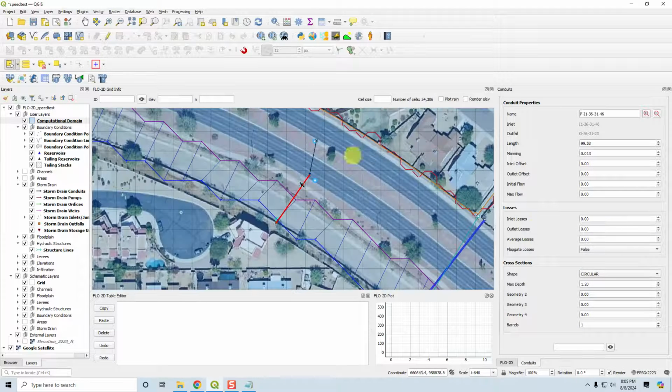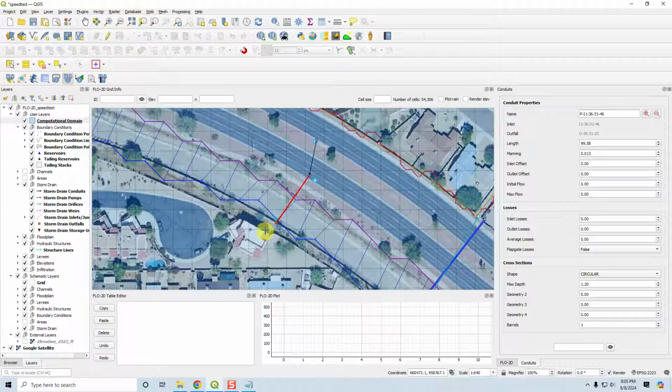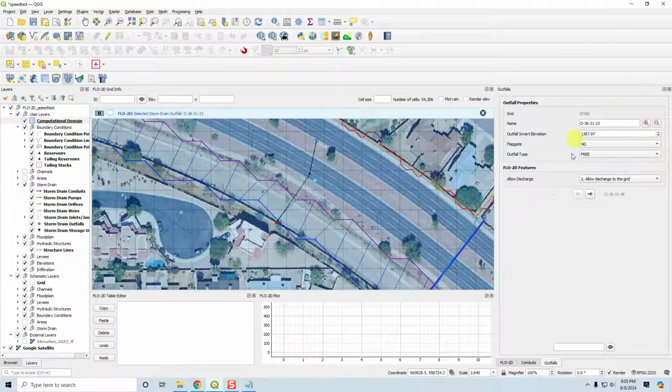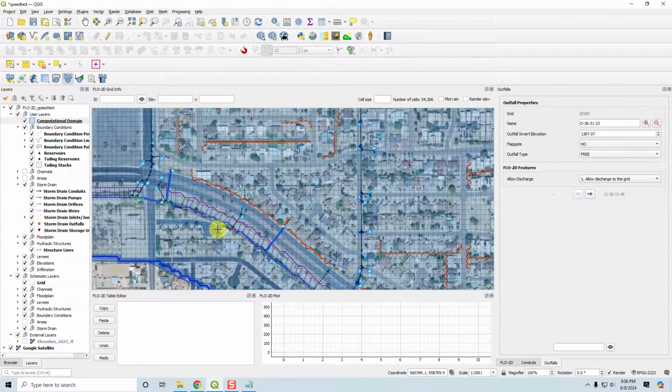And you can see that it'll work on any feature that you add, and then you have your full editor here. Now, in addition to that, we also have this new button, and if you click a feature, you can either load the conduit or the outfall, and it'll give you the editor for that feature. So that's just so handy. And then of course, if you need to go to another feature while you're in here, you put it in here. Don't put it in here because this will not take you to the feature. This will change the name of the feature. Okay, so be careful with that. All right, let's go ahead and close these two.